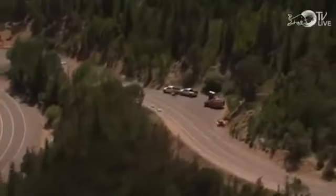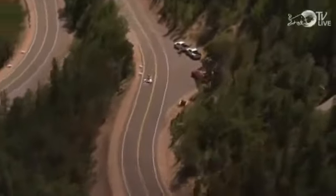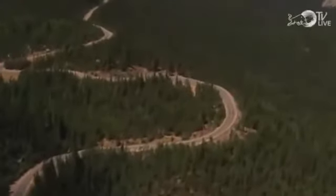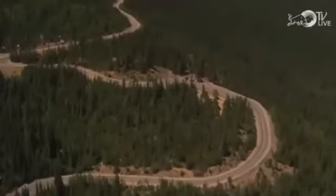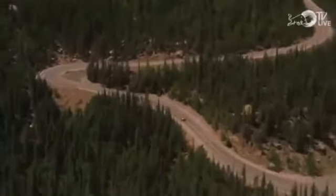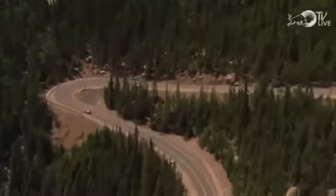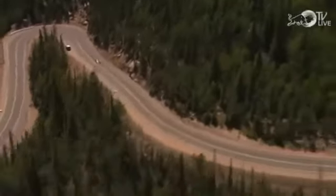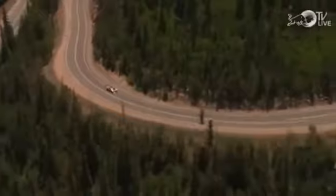Around that corner, coming up to Glen Cove, and then obviously Sebastien Loeb is going to need to get all the speed in this area because he will be in that area where he's going to start to come along the ragged edge and go up to the summit of Pikes Peak through the W's. Some of the big hairpin turns that Sebastien Loeb is going to have to conquer, and then very soon Dumas is going to be also trying to conquer the turns here on Pikes Peak, as you're seeing it all live right now, coming up to an area of the race course that is near 16 Mile.